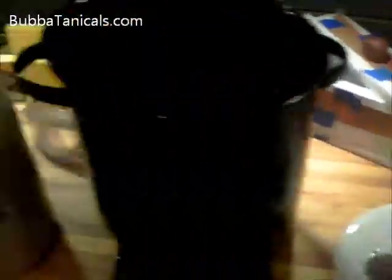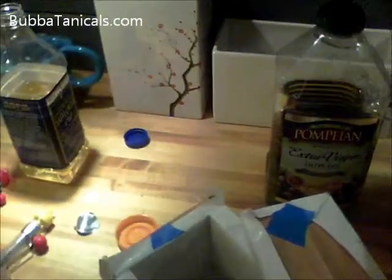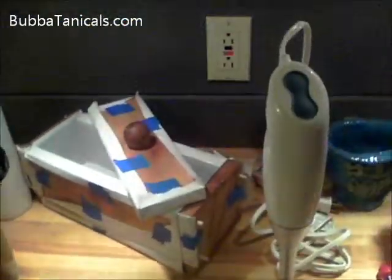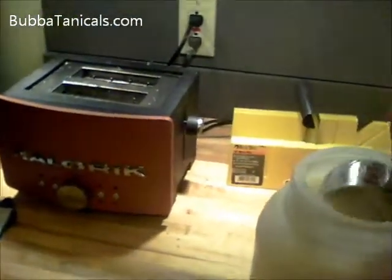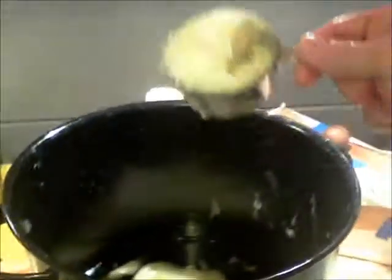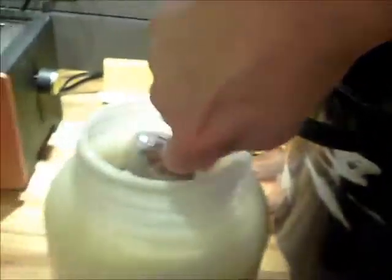We're going to go back over to the coconut oil. This is what they call 76-degree coconut oil, and this calls for one pound fourteen ounces. When I say 76-degree oil, that means it's liquid or usable at 76 degrees, though I think that's open to interpretation because a lot of times this stuff is just not where I need it to be. This is exceedingly painful to do with one hand here, so I'm going to stop the video and we'll pick up in just a sec. Stay tuned.